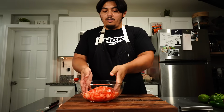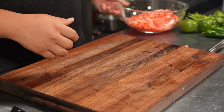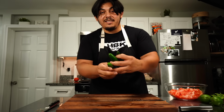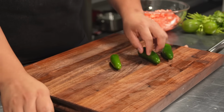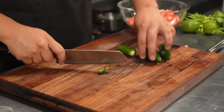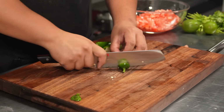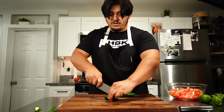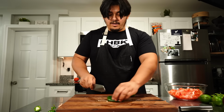I ain't judging you. Now that all your tomato is beautifully cut, you can put this to the side while we work on the next ingredient. I personally love jalapeños. They're probably one of my favorite peppers ever. If you can't handle the spice though, it's okay. You don't have to put them in. It's optional. But if you do like the spice, you can actually opt for a serrano pepper, which are about 2 to 3 times more spicy than a jalapeno.